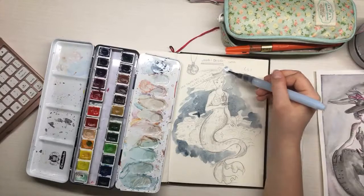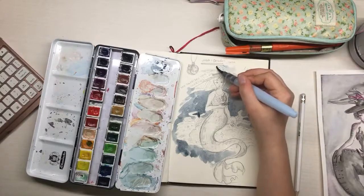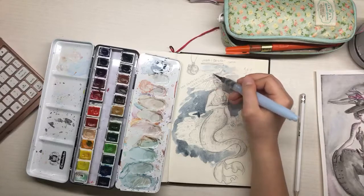There's something so relaxing about watercolor, I think. Just how it flows.